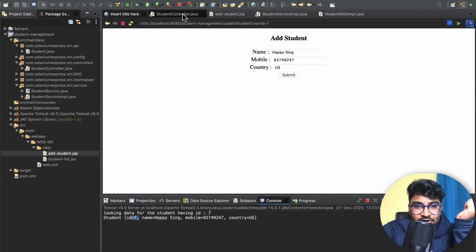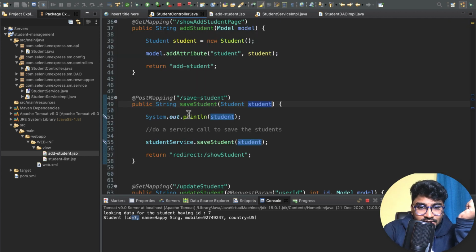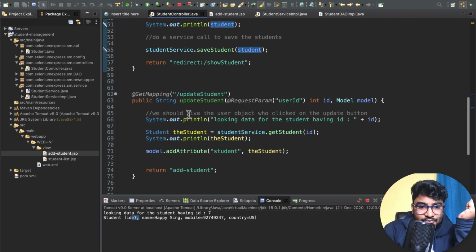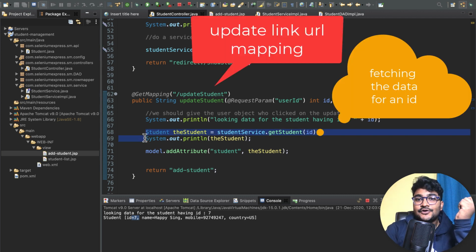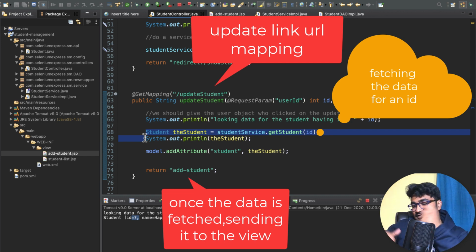If you remember, if we go to my controller, update student, I'm doing a service call, get student. So the point here is, if we are doing a service call, obviously the service is going to talk to the DB, and from the DB we are fetching that object which has the ID, whichever ID the user clicked.